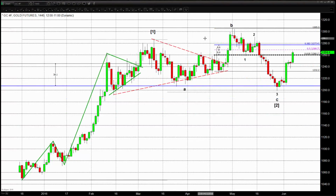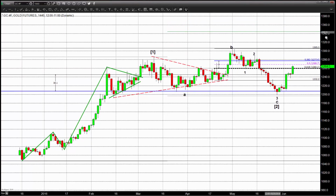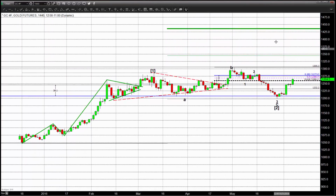Now, of course, the numbers that I spoke about in terms of where I'm looking at for different resistance areas, that, of course, again, is our short-term view. But my sense is that if we see this market move from 1,200 to 1,300, that is a typical strong rally in gold, about a $100 rally. We've seen that on many other occasions. But as you also know, I'm looking at this as the beginning of a multi-month rally in which I believe this market has the ability not only to breach 1,300, but over the next, say, 2 to 3 months, possibly test and flirt with 1,400 per ounce.